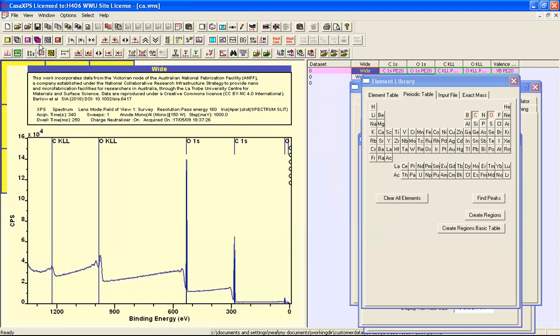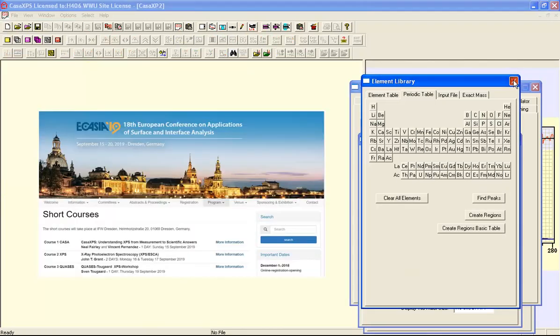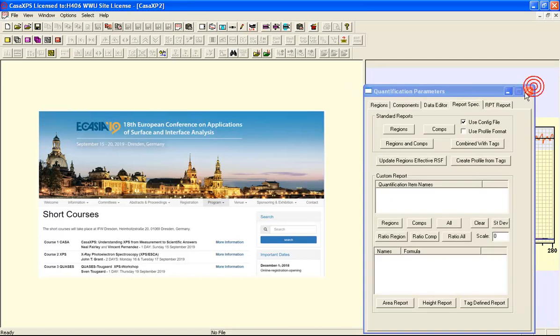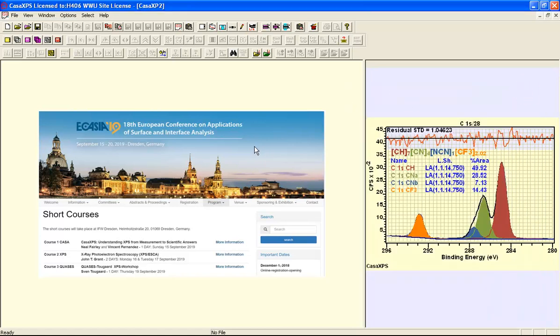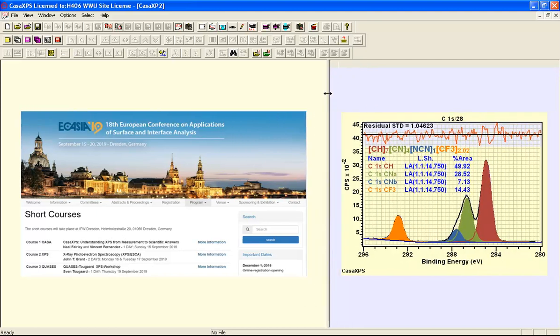At the other end of the toolbar, there are a set of buttons that relate to creating an empty experiment frame. And let me just delete these from the screen. These are all the dialog windows. An empty experiment frame simply displays some images that have been saved within the configuration files of CasaXPS. So right now we're just displaying that there's a short course at occasion 19, and I've also got an example of a peak fit that comes up as a message. Now these can all be adjusted within the CasaXPS directory, so you could have your own images should you wish.